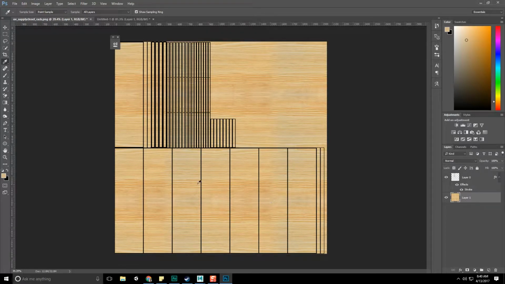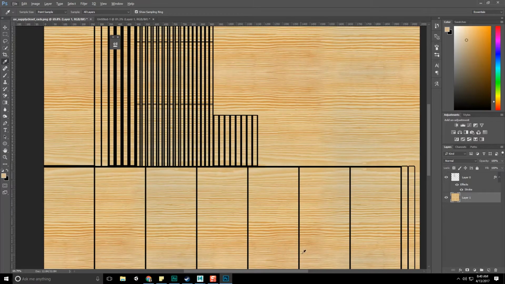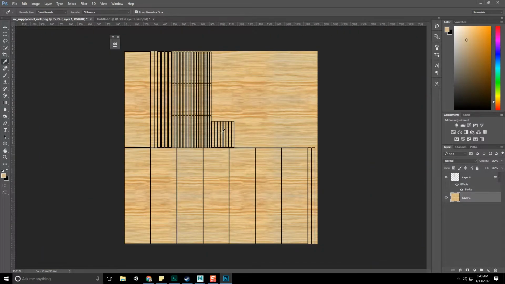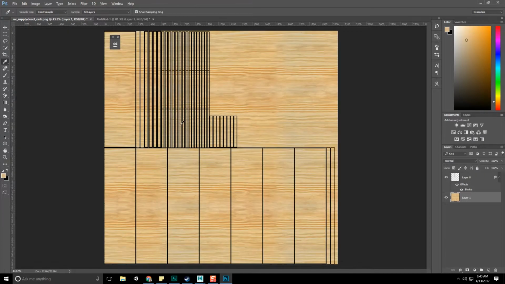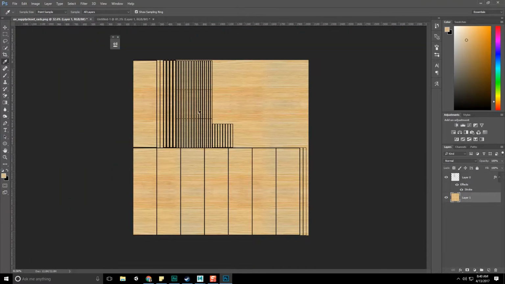So we can see the wood grain in the direction that it's going in. We might want to flip some of these elements so that they go the opposite direction of the wood grain, or just rotate the wood grain itself to travel in a different direction. So for instance, up here with these parts, we might want the wood grain to go downward as opposed to across it. Let's turn off the UVWs.